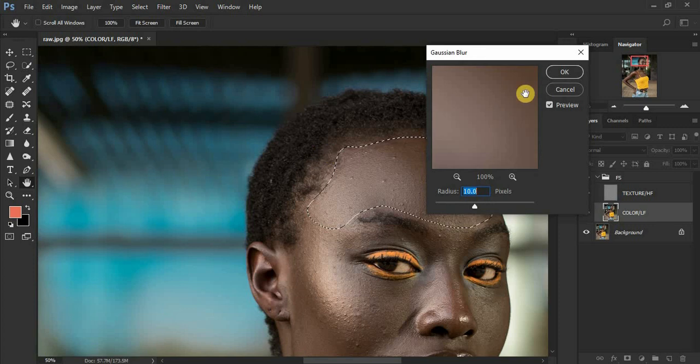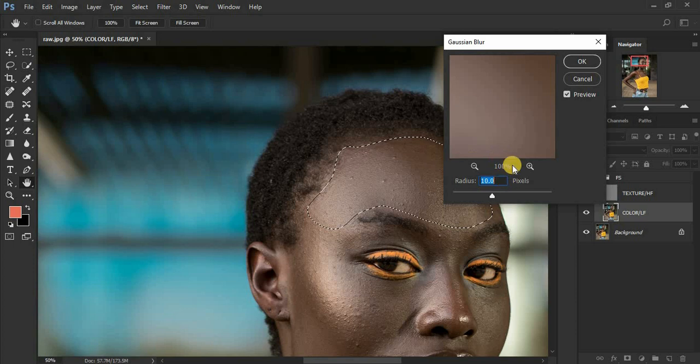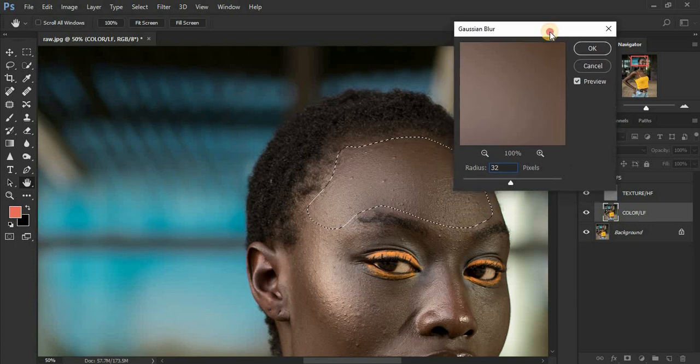So this is the trick. As you can see right now, we used the radius of 10 for our mixer brush tool. So what I found out is when you multiply 10 by 3, you get 30, then 30 plus 2, you get 32. So whichever radius you may have used at the very start of your frequency separation, just multiply it by 3 and add 2 to that value. So maybe 10 times 3, you get 30, then plus 2, you get 32. I found out that this really works pretty well.